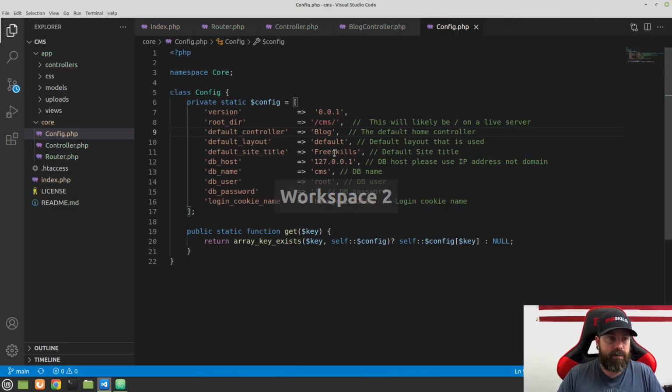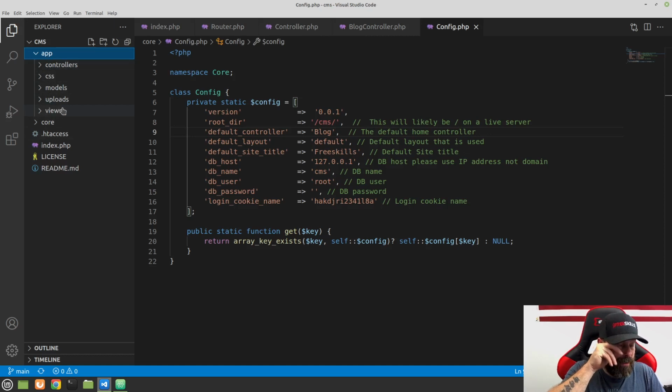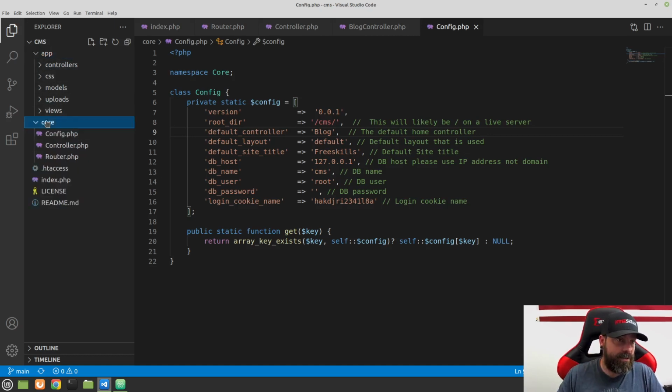And so actually what we'll end up doing is this core directory and this index file and the htaccess file you'll copy over to your other new websites when you go to build them. And then you'll also have this app directory, but the controllers and all of this are going to be empty directories. So you'll have controllers, models, and views that'll be empty, and you'll just add those controllers and views and you'll be ready to go. You won't have to rewrite any of these core functionalities. So everything in this core is going to be the framework part, and so that's pretty cool.